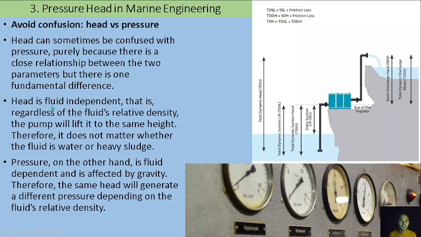fundamental difference. Head is fluid independent, that is, regardless of the fluid's relative density, the pump will lift it to the same height. So this is the pump, the head: the height to which liquid is lifted by the pump. While pressure, on the other hand, is fluid dependent and is affected by gravity. Therefore the same head will generate a different pressure depending on the fluid's relative density.